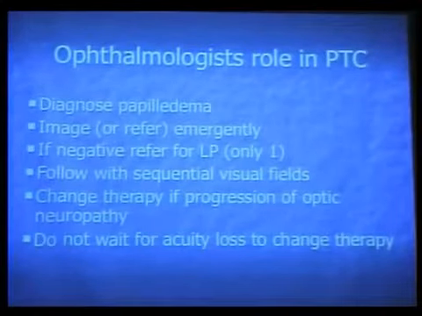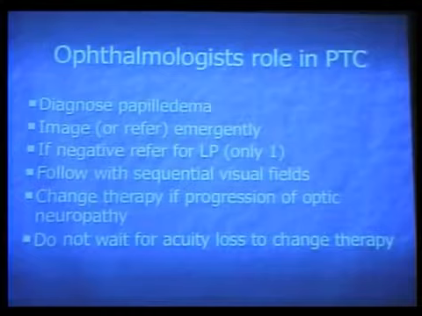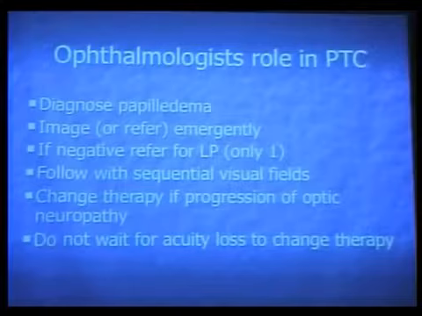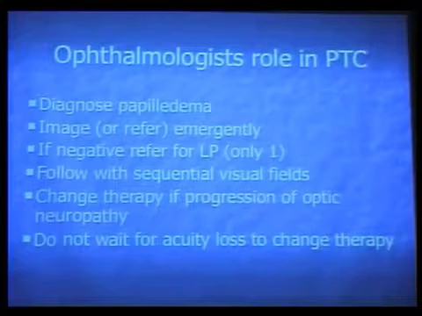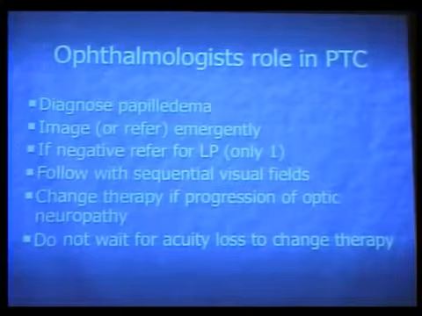So, finally, what's the ophthalmologist's role in this disease? To make sure you don't miss papilledema, because it could be a sign. It's one of the very, very few instances in ophthalmology where if you miss it, the patient may die. Image the patient the same day. As far as I'm concerned, they get MR the same day. If it's negative, they need a spinal tap, and only one. And you notice on my treatment of this, I don't have repeat spinal taps as a treatment for this disease because I don't think it's a way to treat the disease.